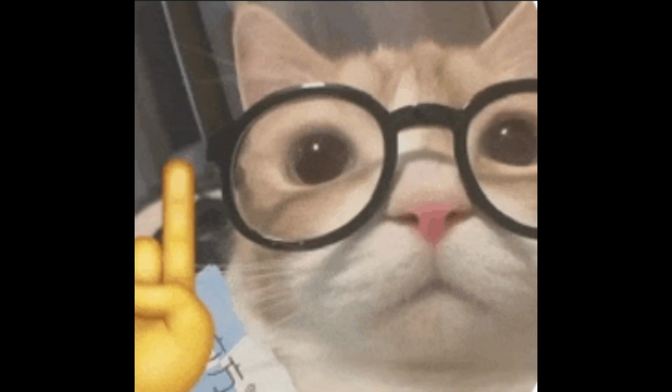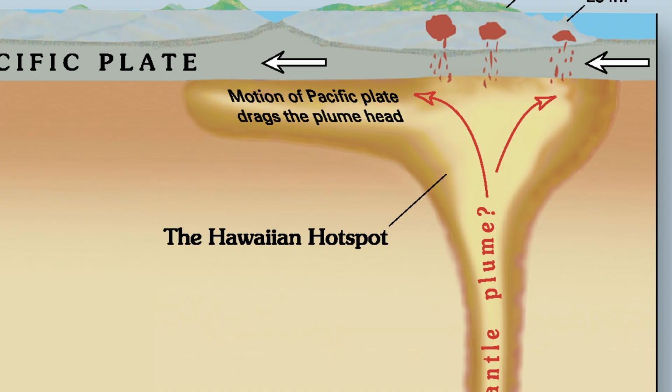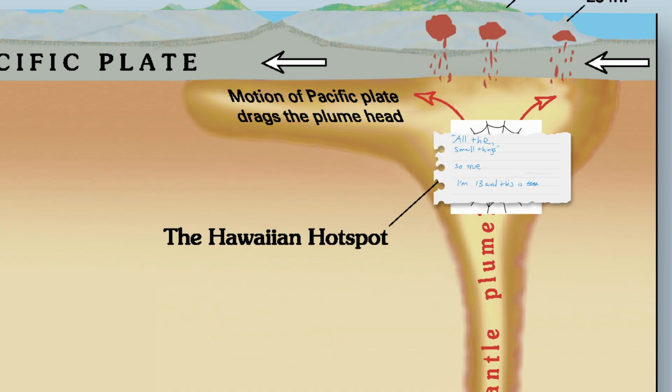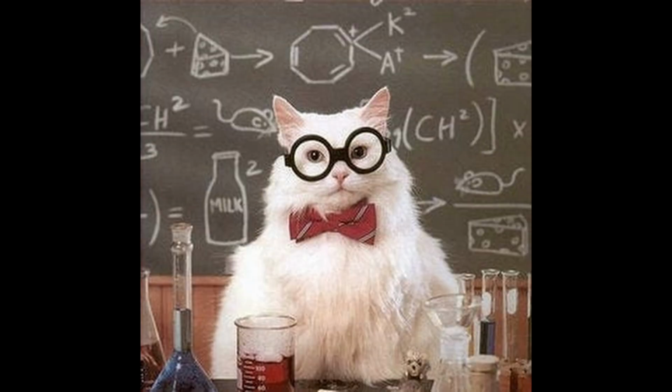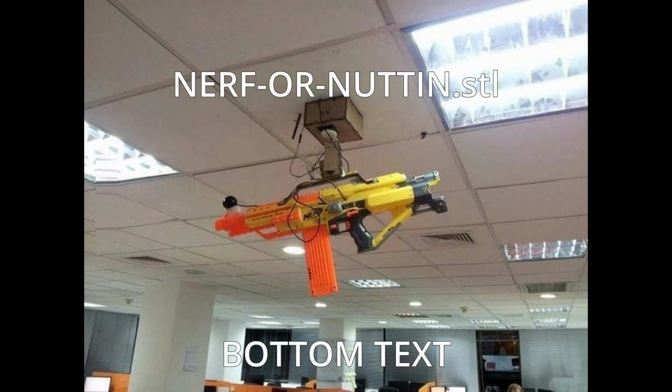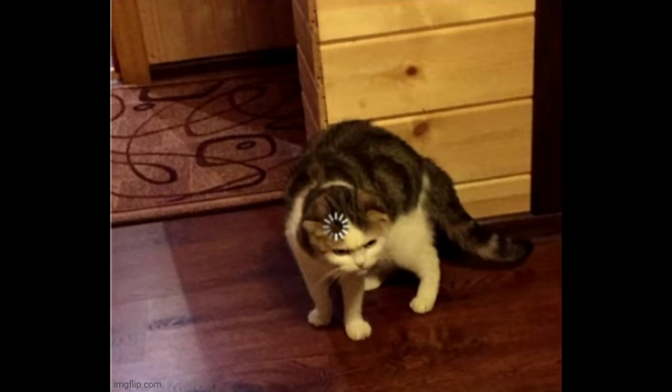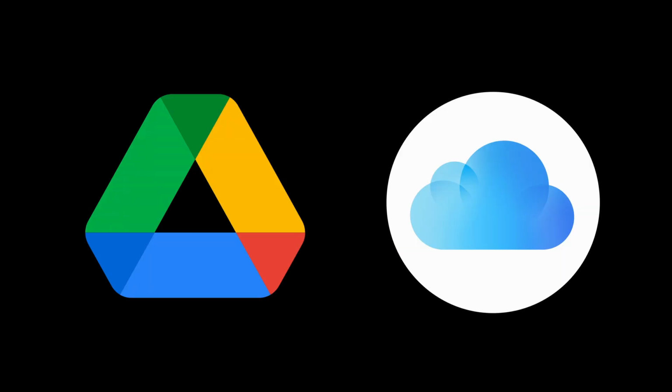But really, all this script is doing is creating a hotspot, serving a web page, and then transferring files that are uploaded to a local database, and then serving those to users. So let's go through an example. I have a very secret, sneaky Freedom Machine STL file I need to get to my friend, but I don't want to use Google Drive or iCloud because they might tell on me.